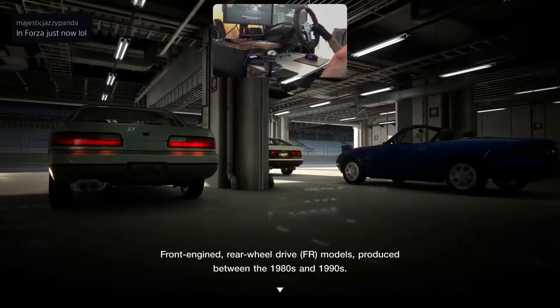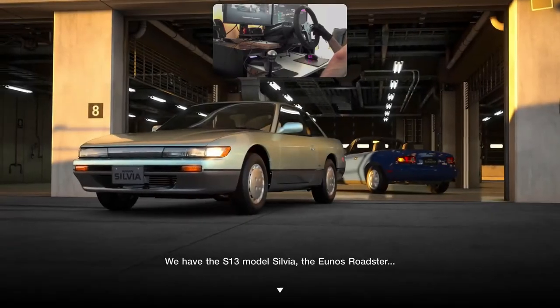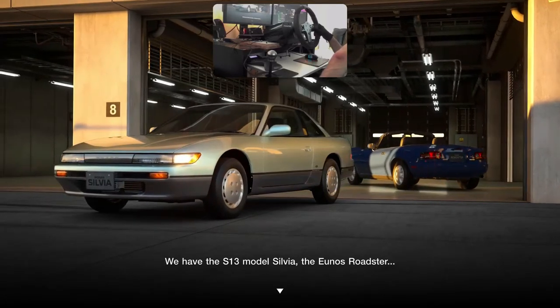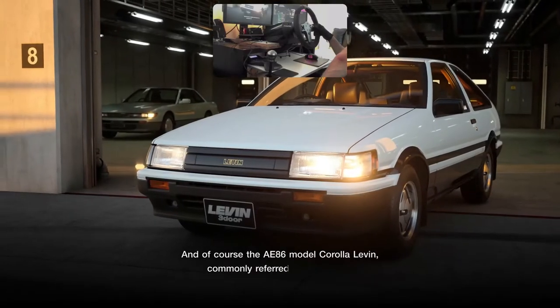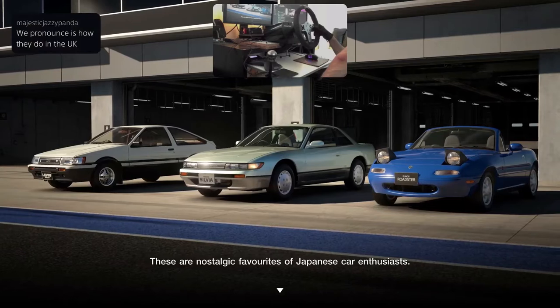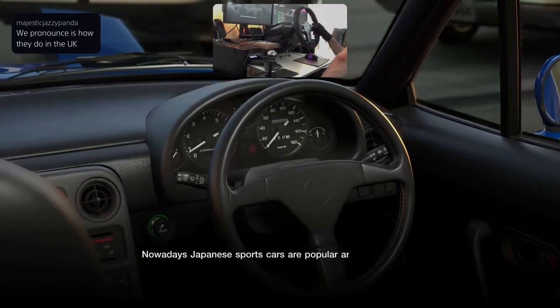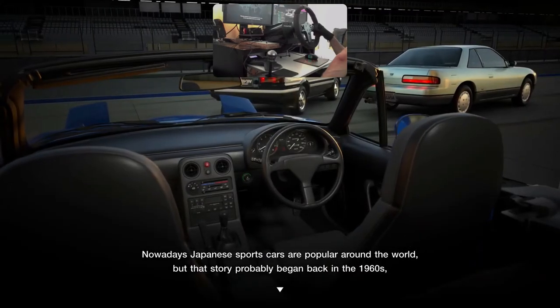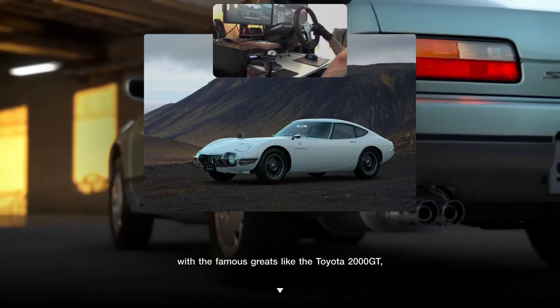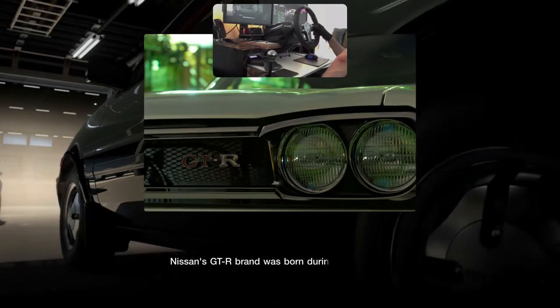Vauxhall, or Opel as they call them in Europe. Are they called Vauxhall in the US or are they called Opel in the US? Because in the UK they're Vauxhalls, in the rest of Europe they're Opel. S13 Silvia, okay. And of course the AE86 model Corolla Levin. Commonly referred to as the 86. Yes, very well known. Nostalgic favorites of Japanese car enthusiasts. Okay, so it's a Vauxhall. Oh, the Toyota 2000 GT, amazing car. Looks brilliant. This one less so. Oh, the GTR, of course.